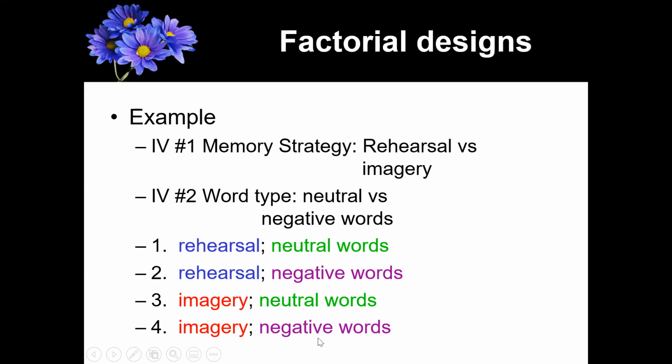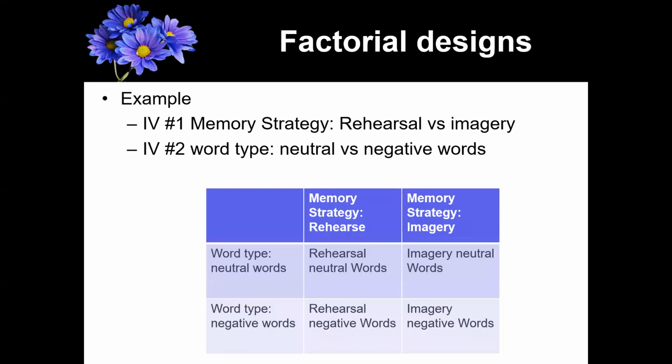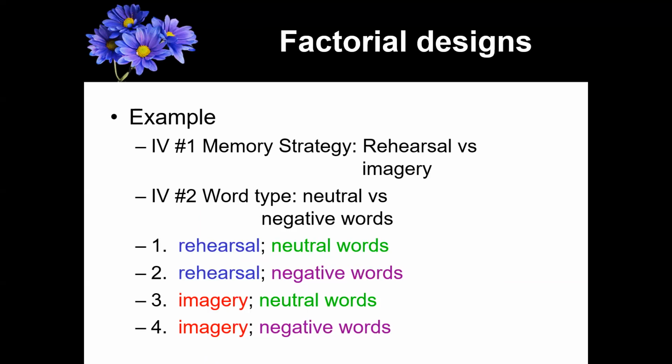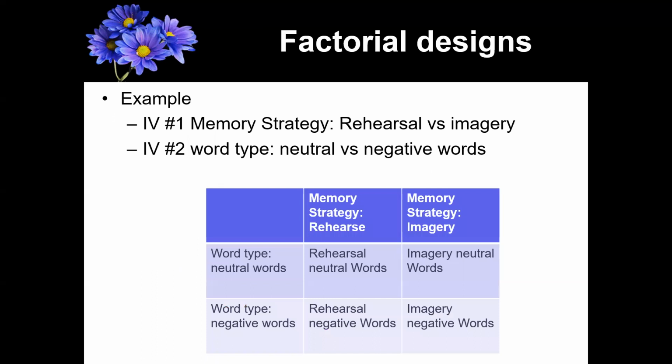Again, don't worry about the order too much. The point is again, we're just going to have each combination we can do. That's again what we mean by, since it's a 2x2 design, that's going to give us four conditions because there's four combinations here. Okay. A great way to think about this is to actually draw a little box like this and plot your independent variables and then kind of draw out what the conditions will look like.